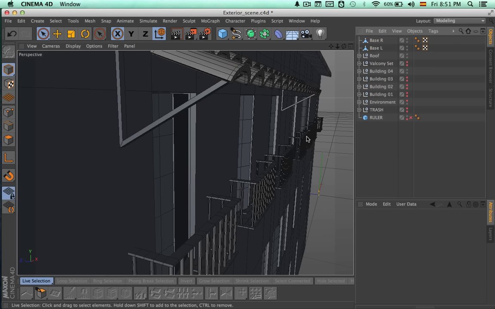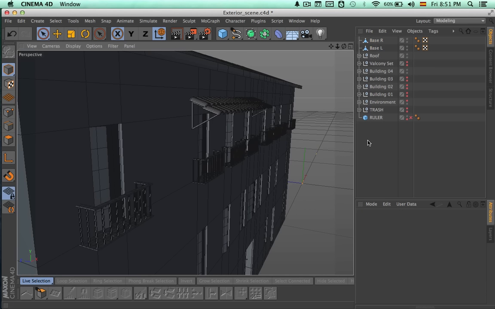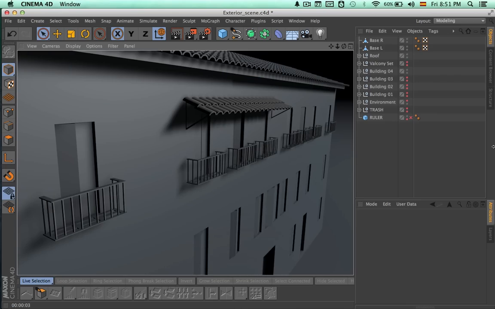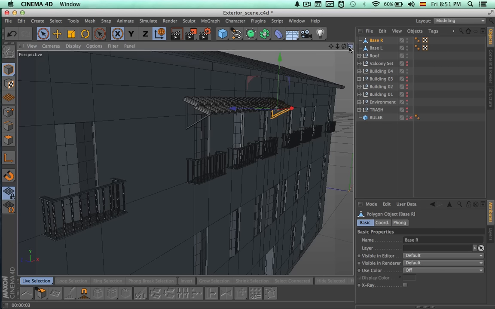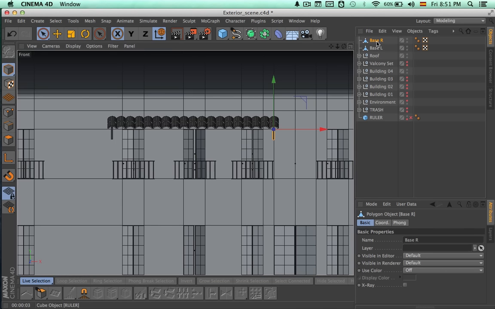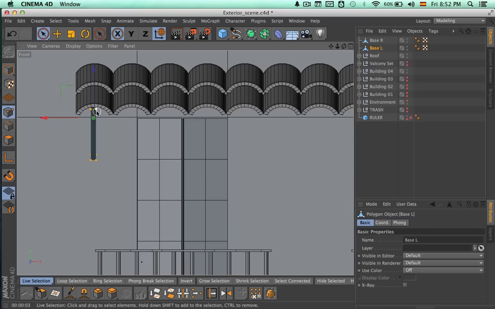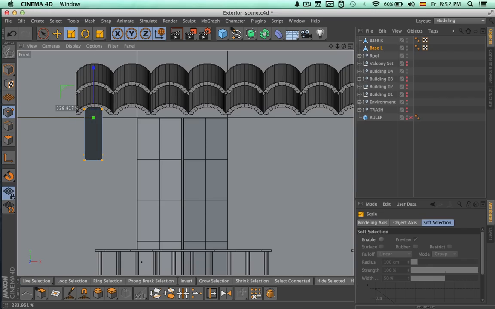Now we can come to the perspective view and see how this looks when we render it. And I like it, but we can make it a bit thicker. So I'm just going to select all of the points and scale these horizontally.